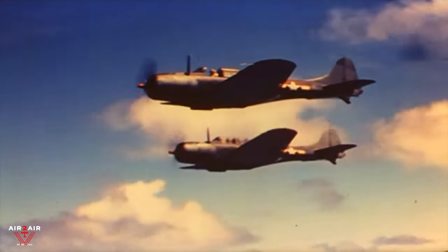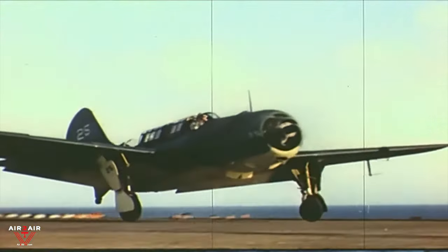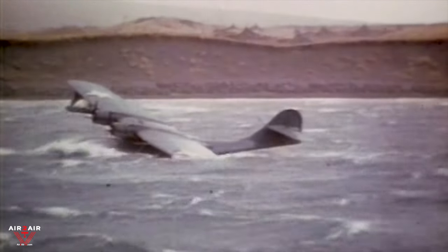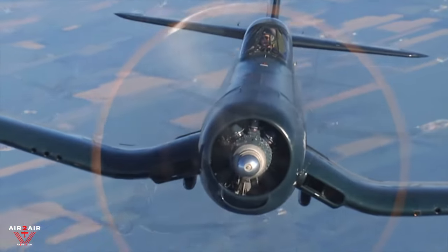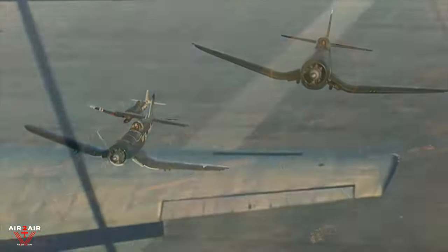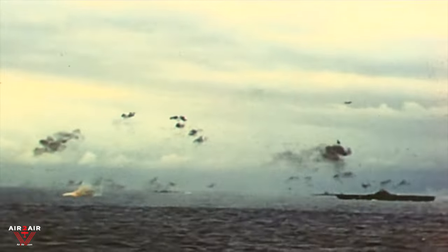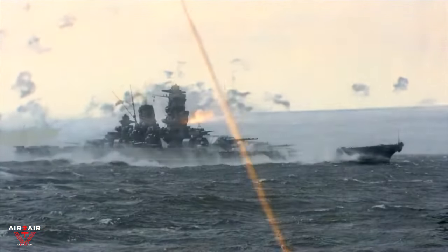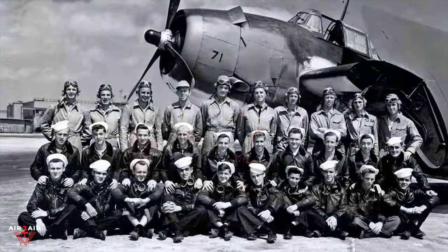And there were dive bombers. The Douglas SBD Dauntless was a key in destroying Japanese aircraft carriers at the Battle of Midway. And the Helldiver replaced the Dauntless. There were PBYs, and the Kingfisher spotter and rescue planes, and of course, the 400 mile per hour Corsair, and the TBM Avenger torpedo bomber. The Avenger flew its first combat in 1942 at the Battle of Midway. In 1945, Avengers triggered the attack that sank Japan's mighty battleship, the Yamato, that helped end World War II in the Pacific. The Avenger and all of the other Navy aircraft and their crews are the stuff of legend.